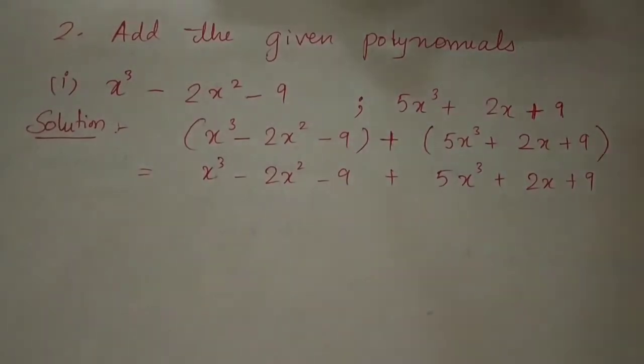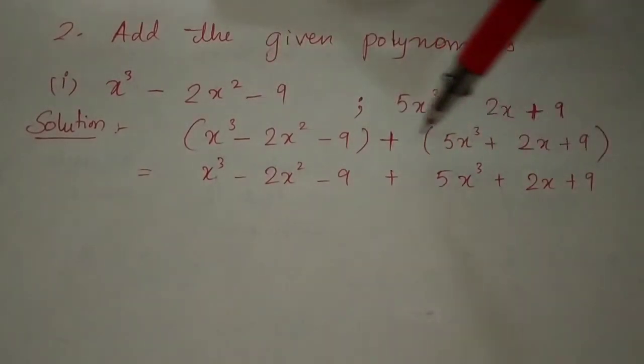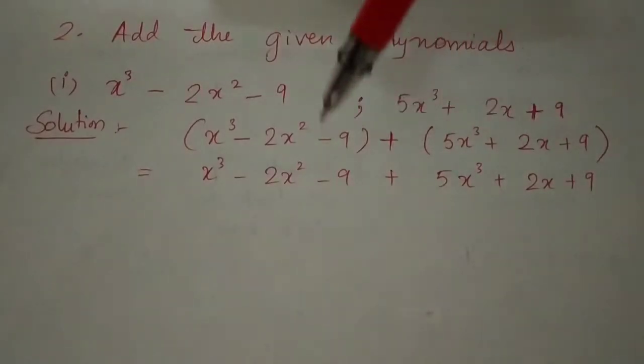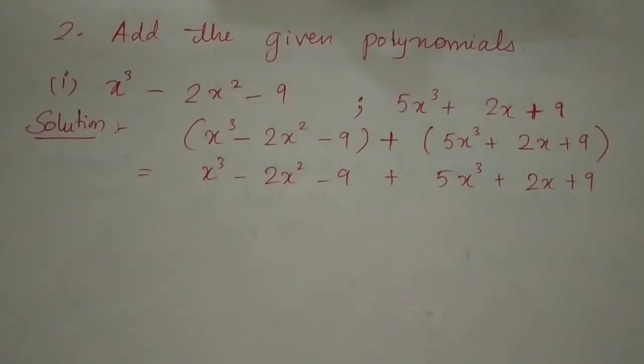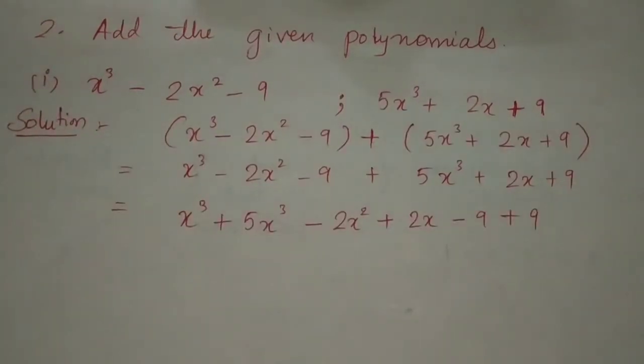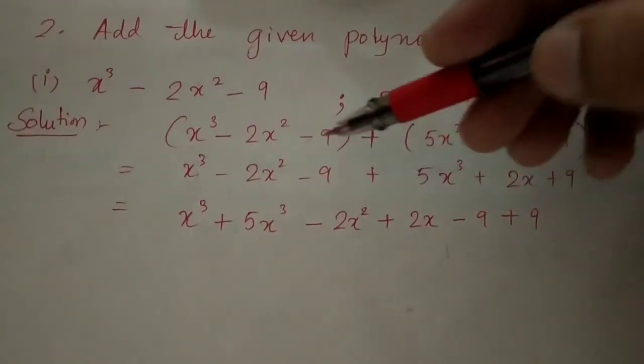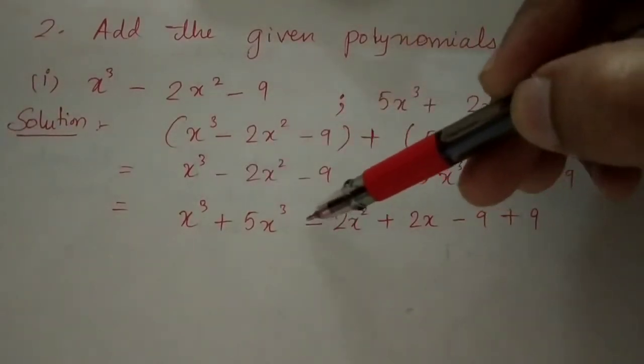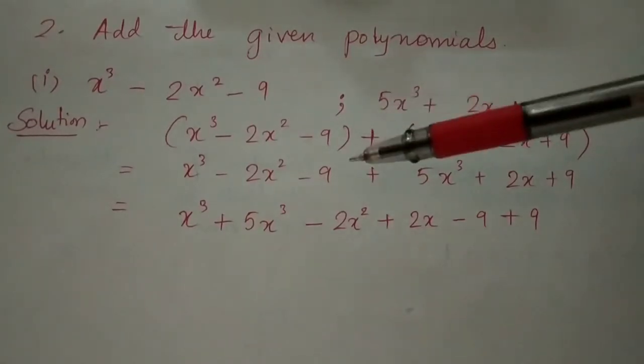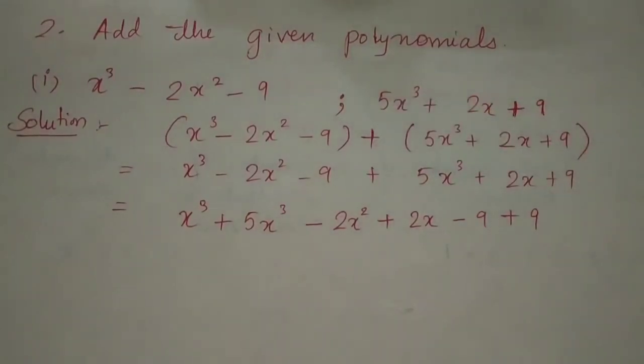So we are going to arrange all these six terms in a proper order. We will start with the cube first, then the square, then power 1 and then power 0. Let us write it. This is how I write: cube with cube, square, then x raised to 1 and minus 9 plus 9. Whenever you write this, suppose when I write 2x square, you have to write it along with the sign. That is very important. This minus sign, this plus 9, like this.